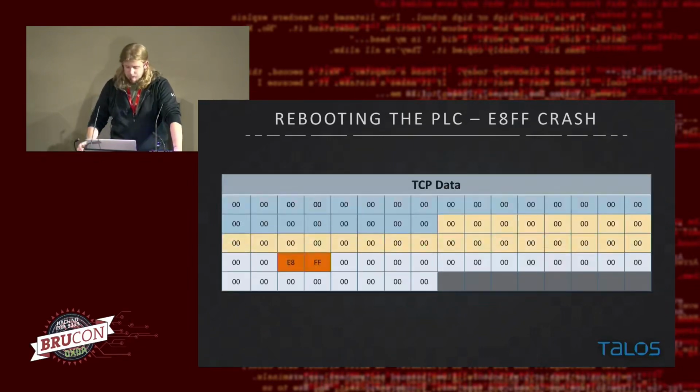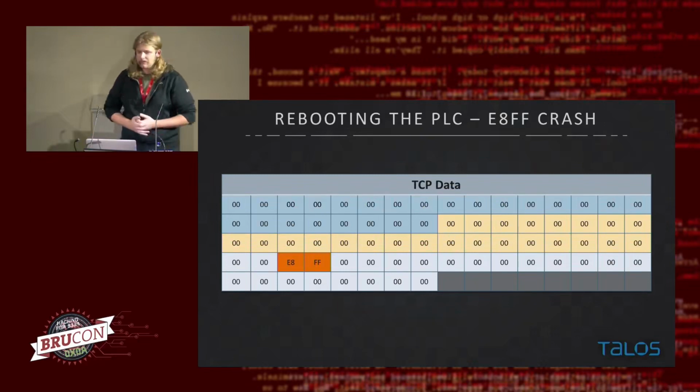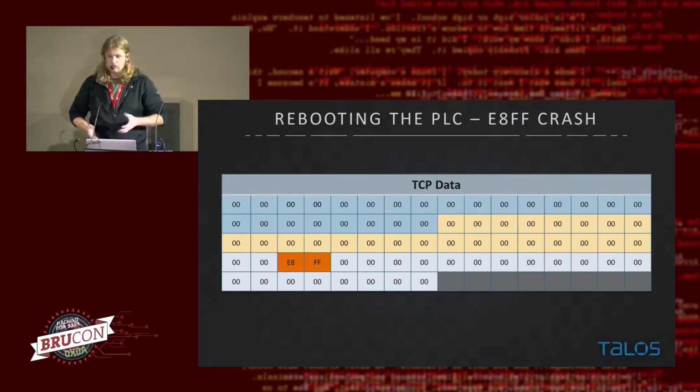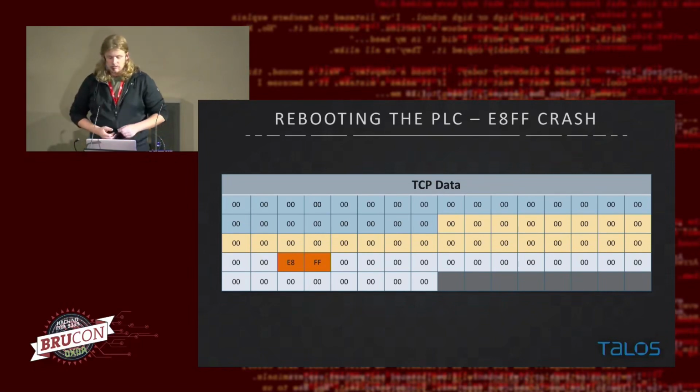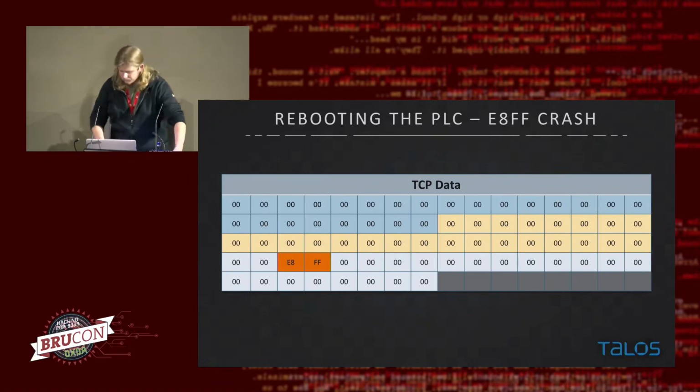Kept digging into that a little bit more, and found the fun situation where it didn't even need to be just those 24 bytes. If you sent any amount of groups of 24 bytes, that's what the blue and yellow signify up there, as long as you send any amount of 24 bytes before it, all nulls, it will still crash, which was kind of cool. And interesting, certainly made us happy, since that's what we were going for.